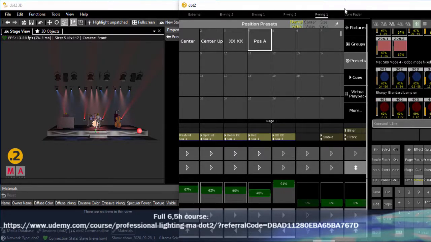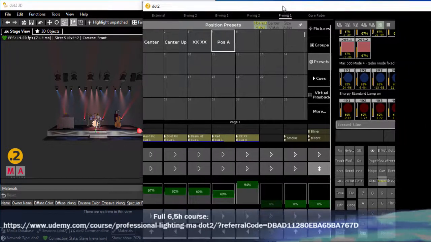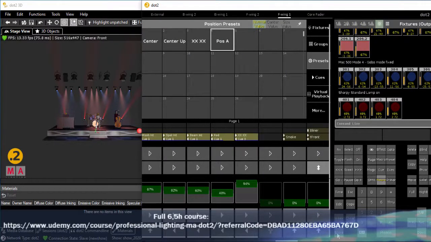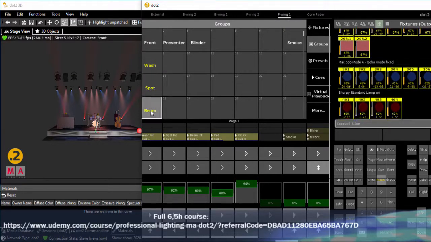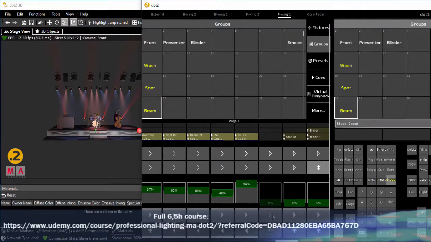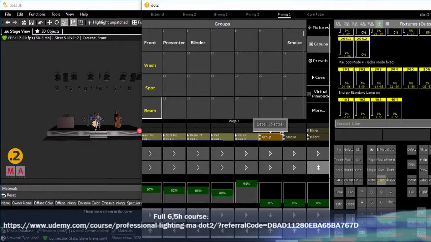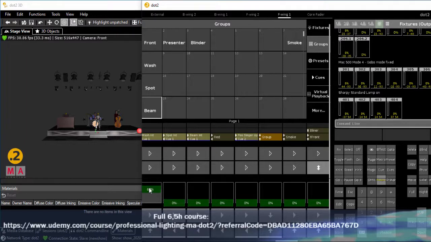Okay, fine. Next thing is I would like to make a group master here. First of all, I select the groups. This would be a group master for all the backlights or for all effect lights. Store group here. I don't need to give it a name. We only use one group master. This gives us the possibility later to prepare a look. Meanwhile, a presentation or whenever the singer is talking to the audience.